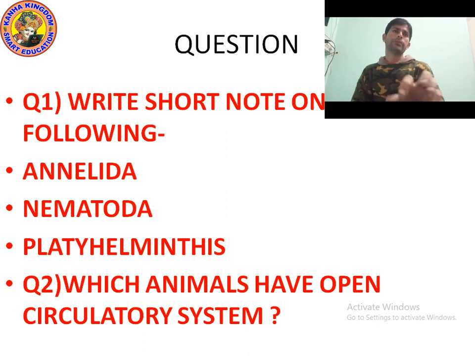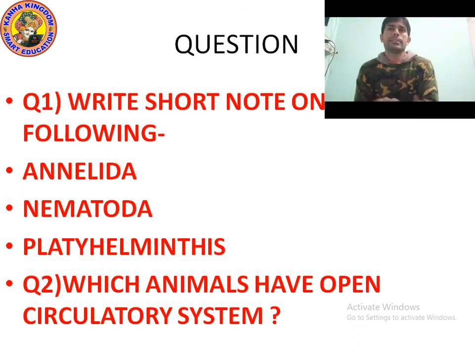And if we talk about Nematoda, they have a cylindrical body. Their body is also bilaterally symmetrical, but they do not have a true body cavity, and they are parasitic. They have tissue but not real organs. Let me again tell you that Annelida have real organs, but Nematoda do not. Which are the Nematoda? Roundworm, pinworm.